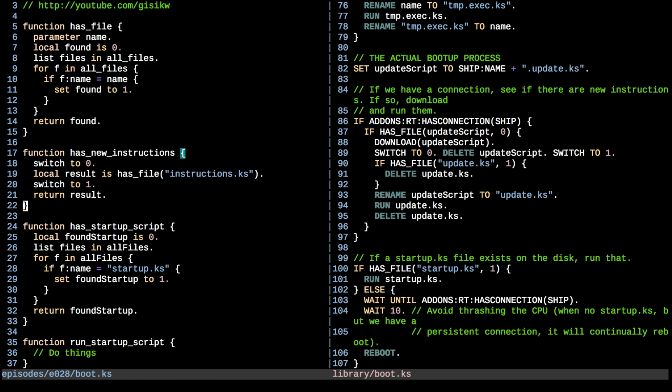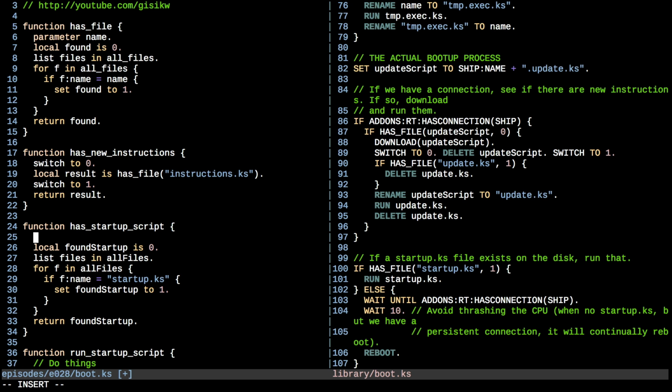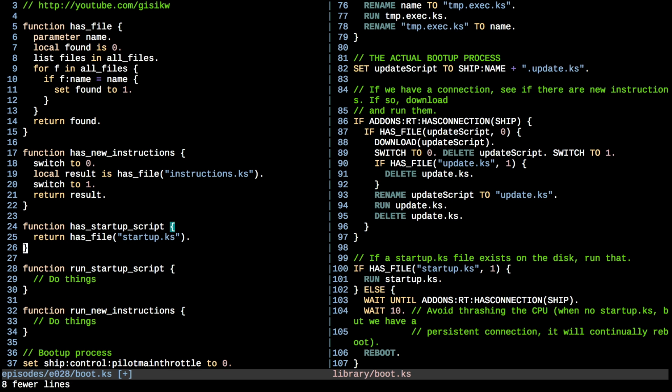And that's fewer lines of code. This one is much easier because we don't have to do this switch stuff, so we can simply say here return has file startup.ks, and then we can get rid of all of these lines of code because we don't have to do any cleanup or setup before we actually call this function.